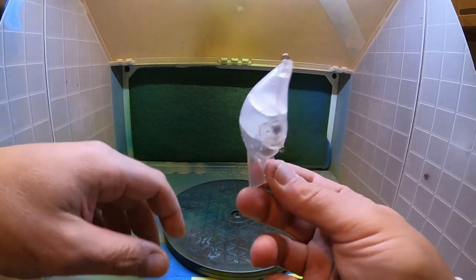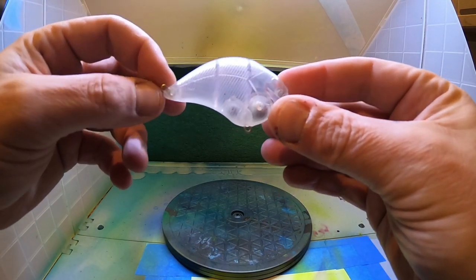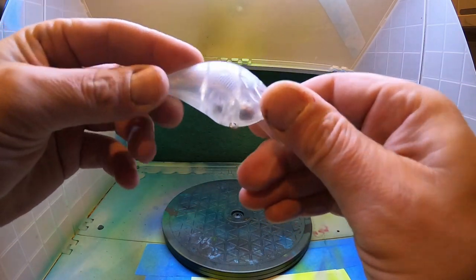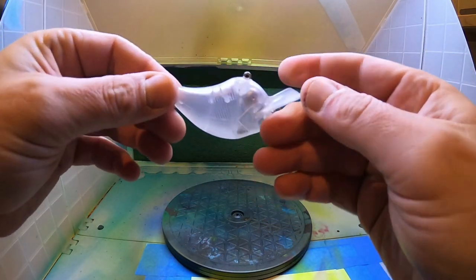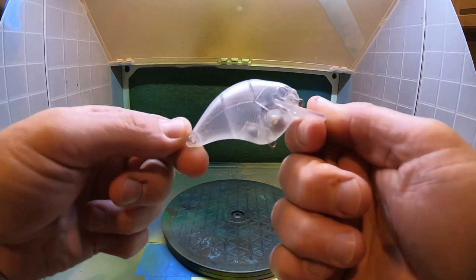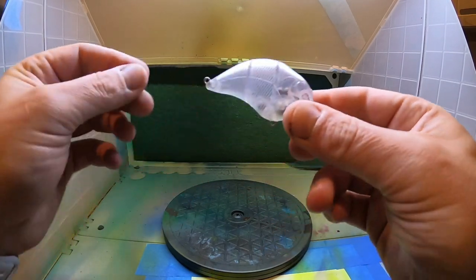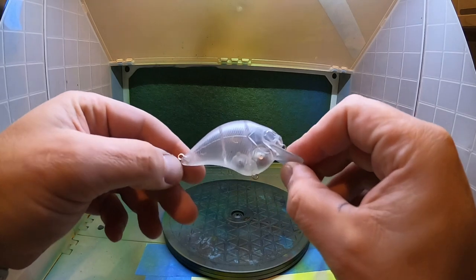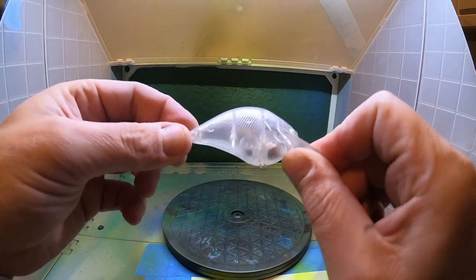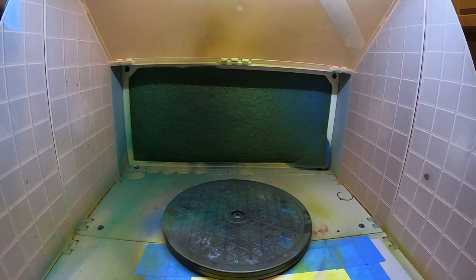One of the cool things you can get nowadays is blank lures that look pretty similar to lures on the market. There's one guy I buy from online who sells really top quality lures — this is the spitting image of an S-Crank made by Megabass, which would cost about $25 in the shop. This one cost me about $2.50 and I can paint it myself to any color scheme I want, and without blowing my own trumpet they usually come out a little bit better than Megabass.